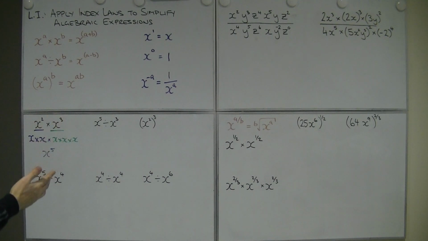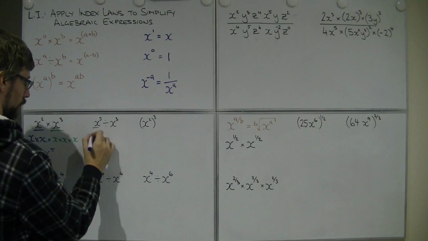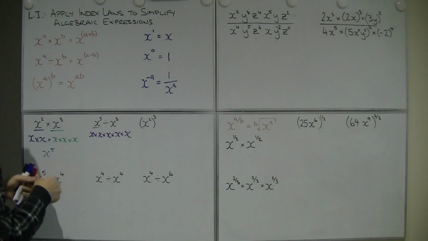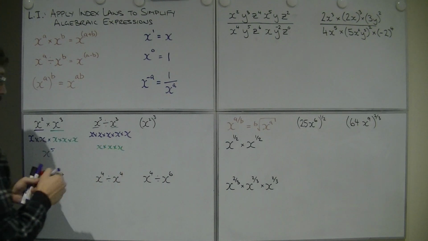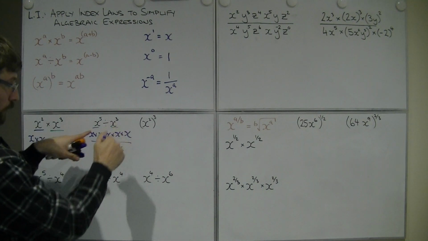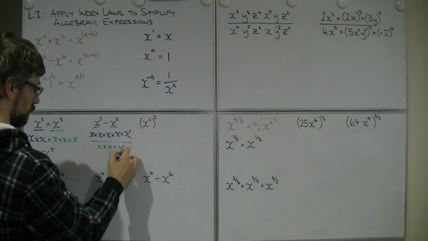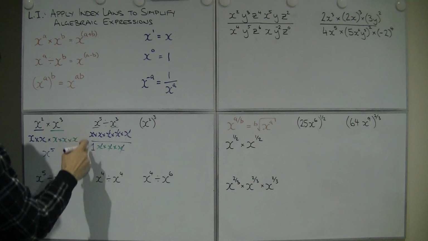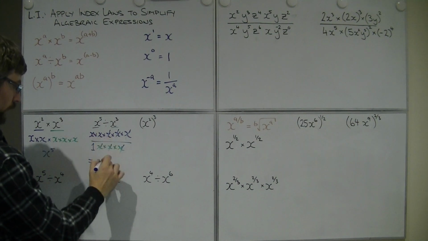What about if we divide things? Alright, well, x to the 5 divided by x to the 3. Well, similar story. X to the 5, 1, 2, 3, 4, 5. X to the 3, 1, 2, 3. And now we're dividing them. Cool, okay, well, if I divide, I can just cross off things that are in common if they're on the top and the bottom, and it's all multiplies and divides. So I can go, alright, cross, cross, cross, cross, cross, cross. I've got nothing left on the bottom, which I can think of as a 1 if I want. Divide by 1, that doesn't do anything, so I don't have to worry about that. What have I got left? I've got x twice, so x squared.